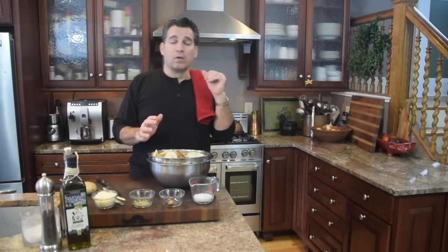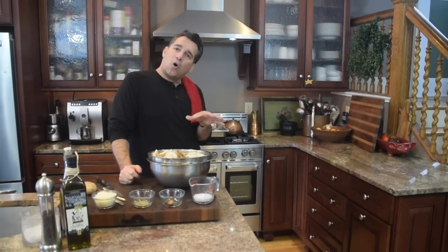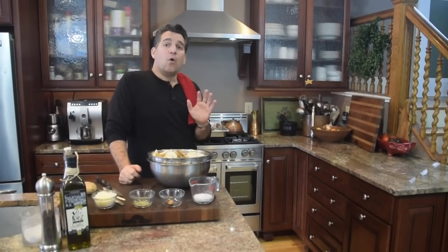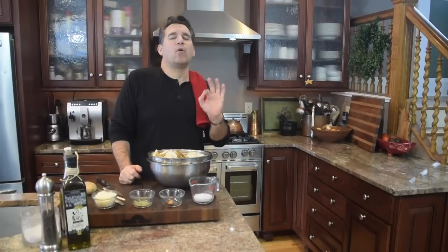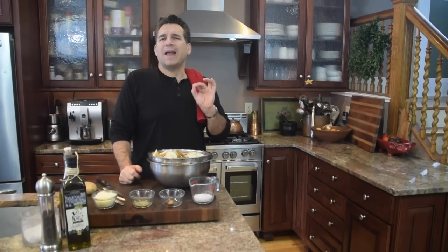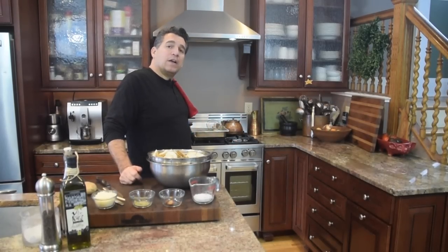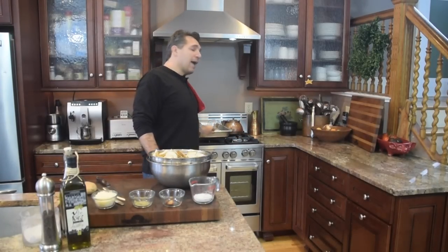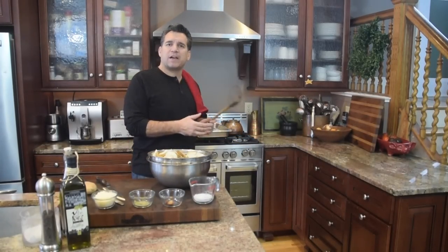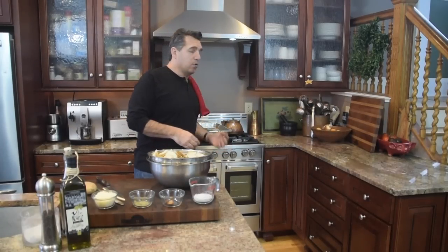You're gonna get some oil going. Now ideally you wanna use olive oil, the gold olive oil, not extra virgin, or you want to use peanut oil. Those are the most common oils in Italy. They hold up extremely well. They don't add any flavor, but they're very, very healthy for you. So I've got my pot going here, 375. So my oil's ready, right? I got a rack, which I'm going to salt them with. You can use paper towels like a rack. And then I've got my strainer, my oil strainer, right?